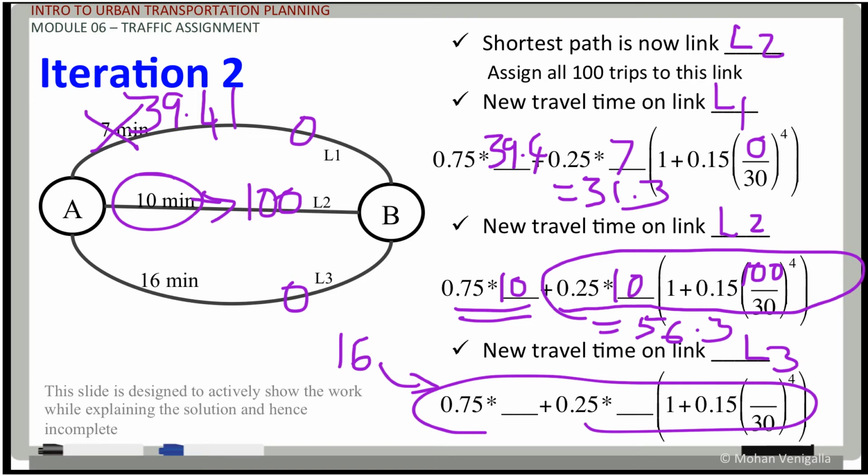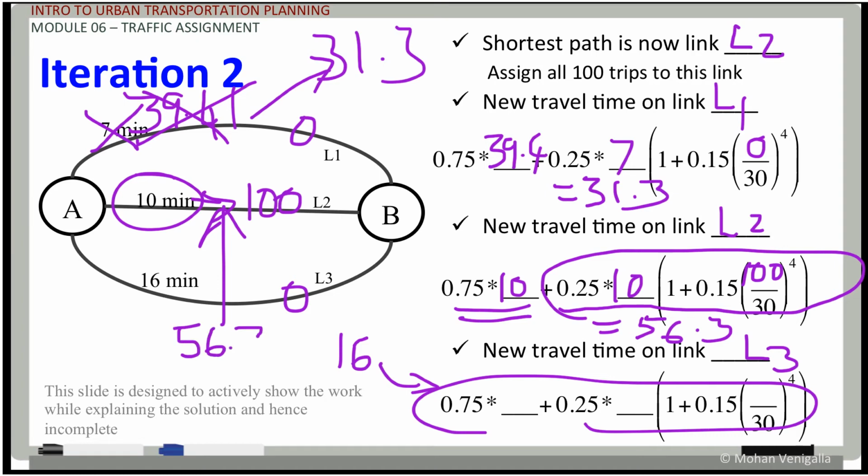So we are leaving iteration 2 with a travel time of 31.3 on link 1 and 56.3 on link 2. So this is how you start iteration 3, in this state, 31.3 and 56.3.